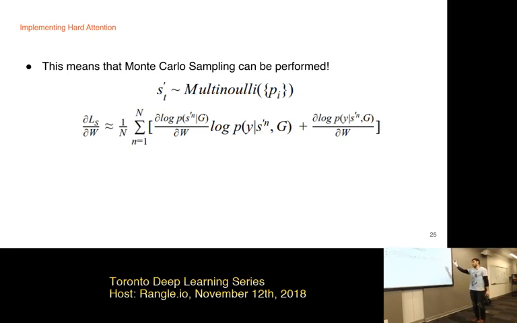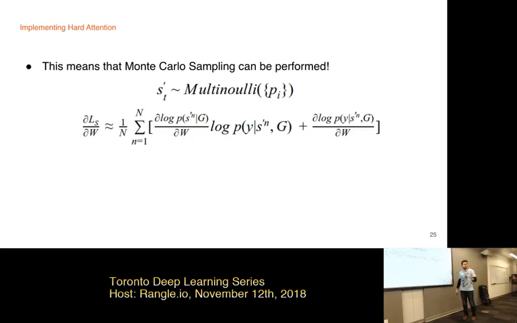They assume a multinoulli distribution over the attention weights. And so once you have a sampled location, you plug it into this estimator, you sample and average those, and that gives you a rough estimate of the gradient.